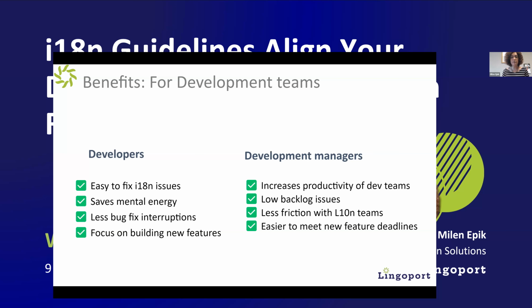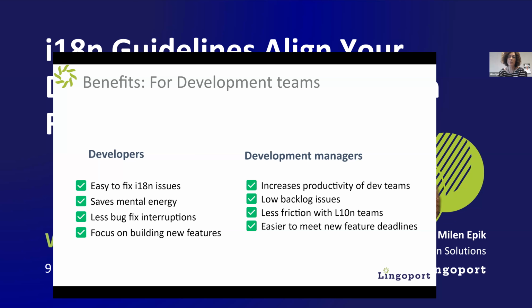And as they're working on the new features, they are going to have fewer bug interruptions, meaning the QA department is not going to come and chase them and say, oh, now you need to go back to what you've been developing before because we found these issues. They will have far fewer issues because they use standardized and tested solutions, instead of having to invent and create a different way that most likely won't be standardized and is more prone to error.